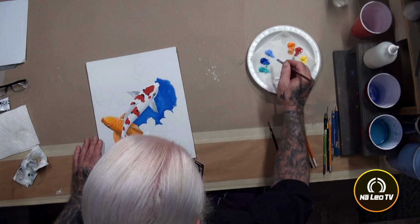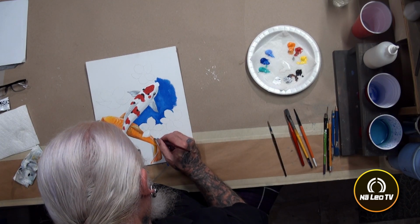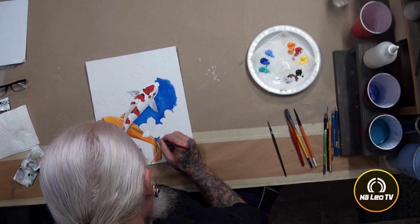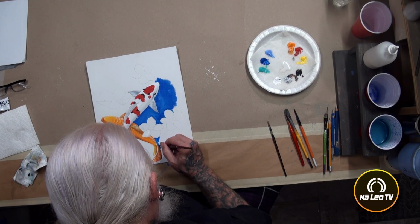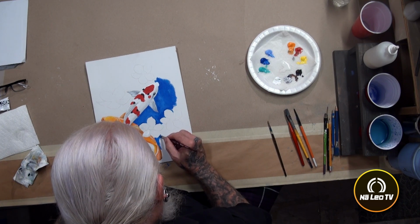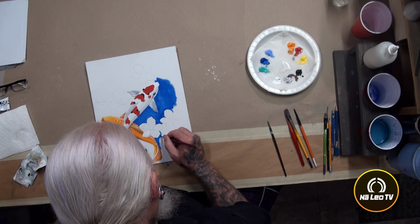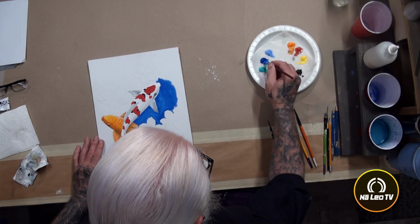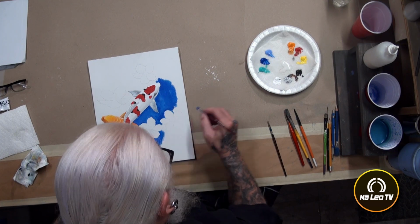There is a cool technique that I'm going to do with the white to give a movement on the bottom of the pond. If you look into a pond or a pool, and you see the rippling of the water and it reflects on the bottom of the pool or the pond. So I'm going to get this background done here so I can get one of those flowers painted before I run out of time.